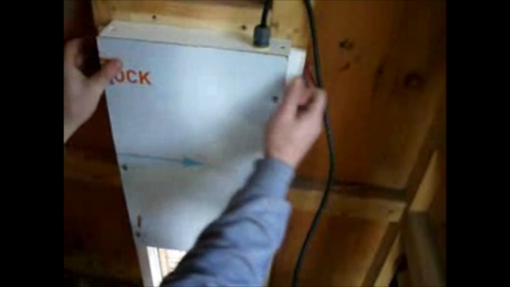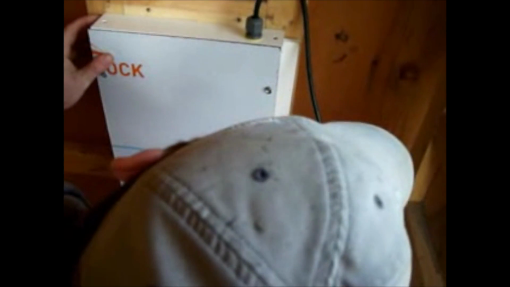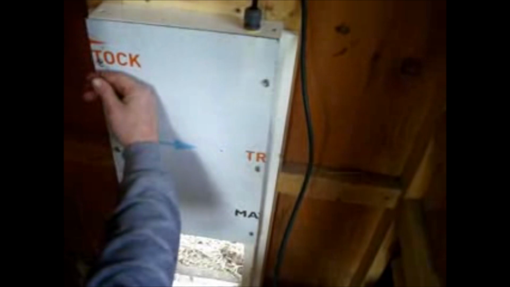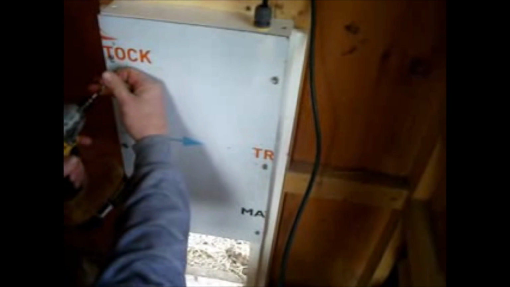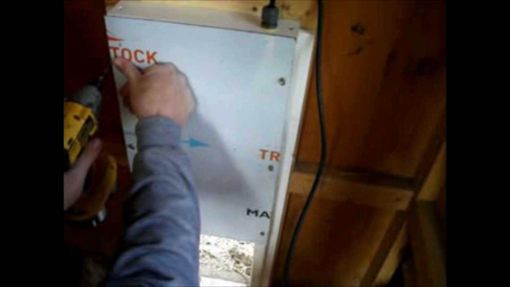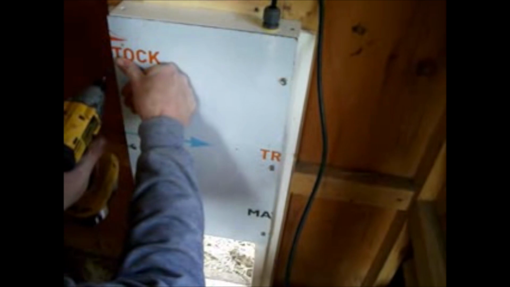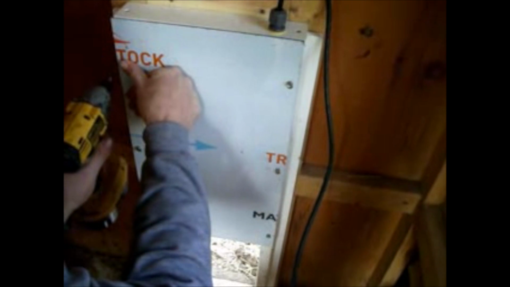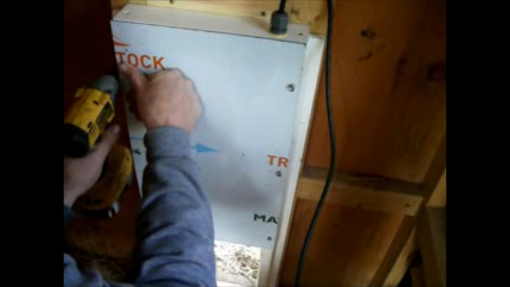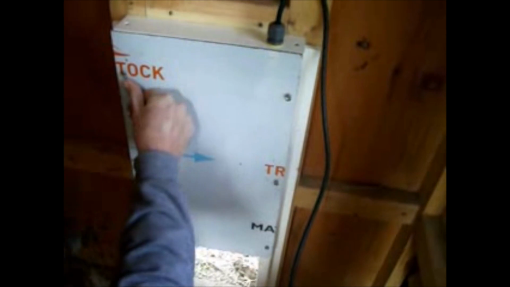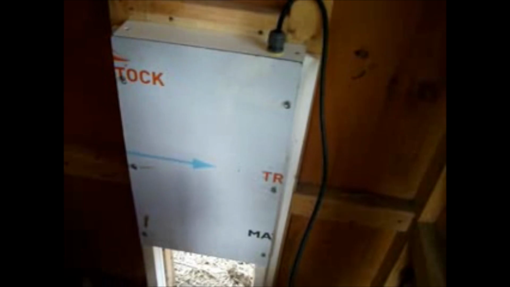So the door just gets set in place. You want to make sure it's centered. You want to make sure it's approximately level or plumb, which that is right about there. You take your driver and you drive in 4 screws right through the flange. Makes it very easy to install. And I'll just put 4 more in and we'll be done.